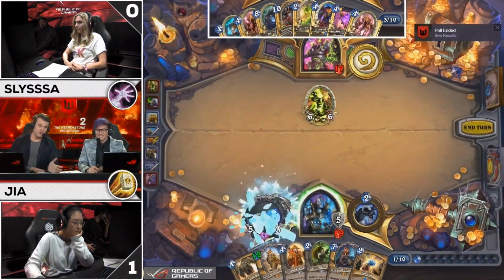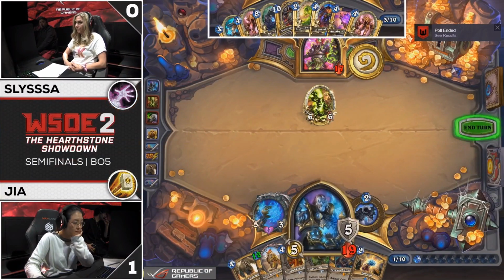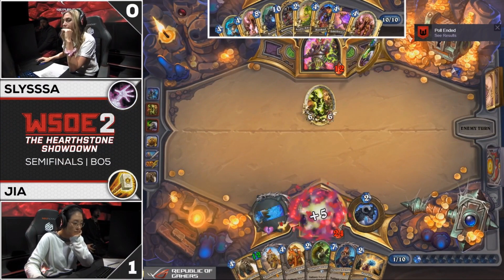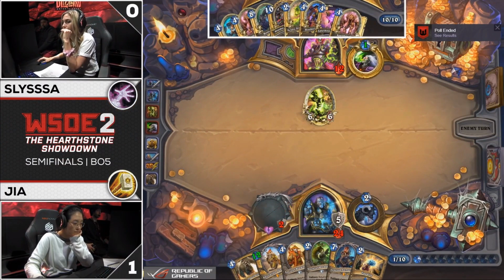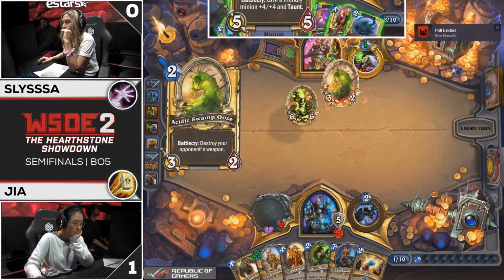And this is interesting, too, because Slysssa has the Acidic Swamp Ooze in her hand, and this is something that obviously Gia is aware of. She's just going to go ahead and send this damage to the face. She knows that Slysssa is in range to Hooked Reaver anyway, and she knows there's an ooze in the deck. Right. So she wants to at least put Slysssa in a little bit of an awkward position. Can't necessarily make the most efficient use of everything this turn.